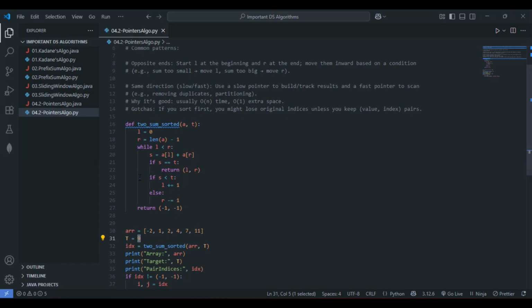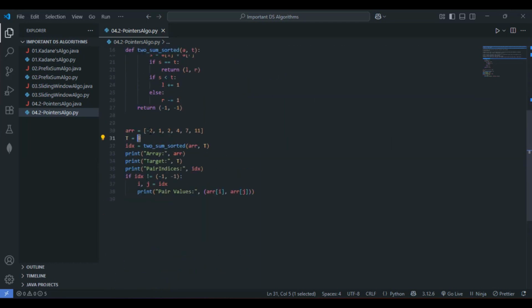So here in this case, we will get 2 and 4, because see here, 0 1 2, we have 2, and 2 and 7 is the answer, right? So basically 2 and 7 will lead to the target 9, right? So when we sum up 2 and 7, this has to lead to 9. We are going with a sorted 2 sum, right? So addition of the two elements has to lead to the target. So here in this case, see, this one is at index 2, 0 index, right? 0 1 2, and 7 is at index 4.